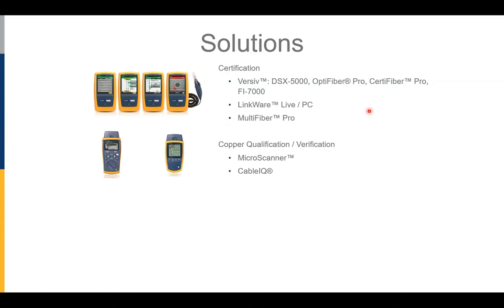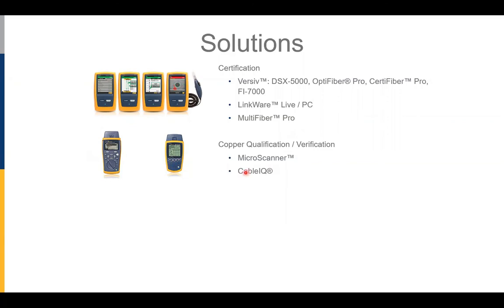We have simpler testers because sometimes your customer isn't going to pay for certification. I'd like them to pay for certification. I can charge them more. I can install better components, but hey, it's the contract that matters. And also just for the day-to-day troubleshooting, does this cable have continuity? Is there a switch attached to the far end? The Cable IQ and the microscanner are very practical products.